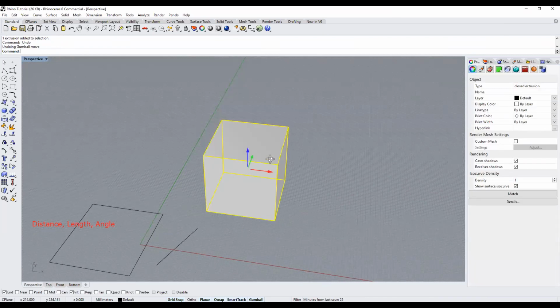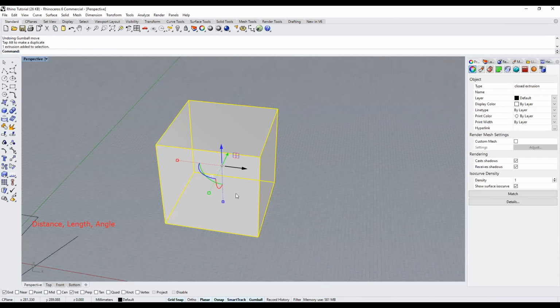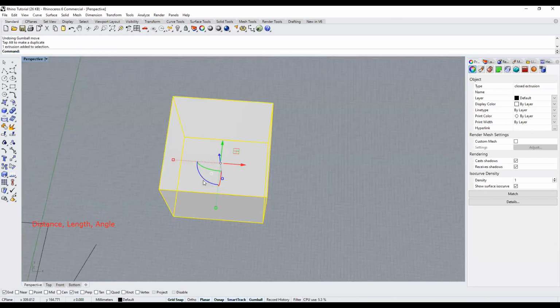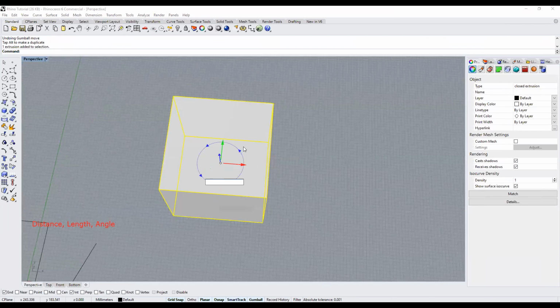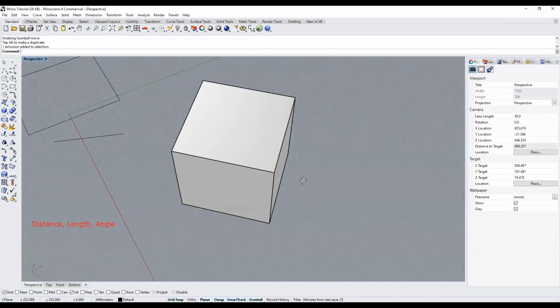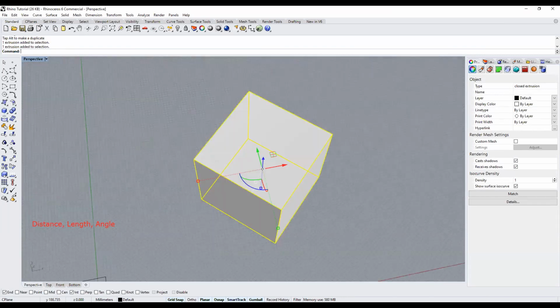So say you want to rotate this along this blue arc. I want to rotate this by 45 degrees. Or say you want to move it across this way by 30 units or 30 millimeters. You can do this.